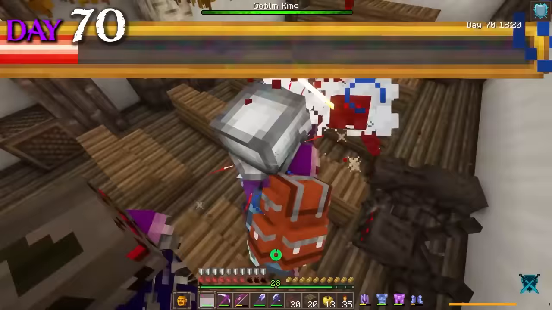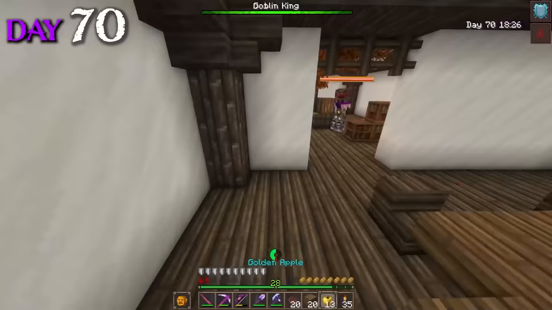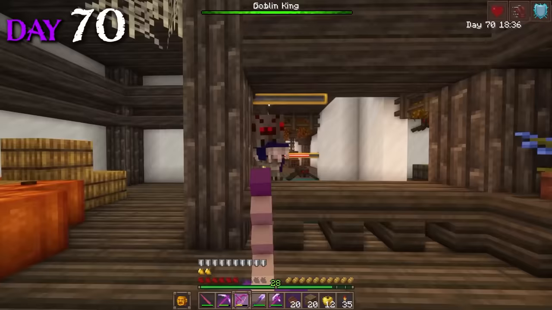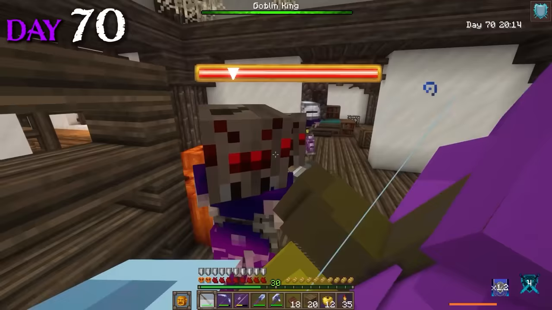Use my sword ability. Swing at all of them. Oh my goodness. Golden apple. Okay, we're okay. Wow. Yeah, I had to make sure to keep a distance from all of these creatures.